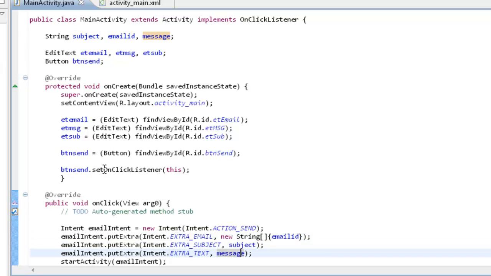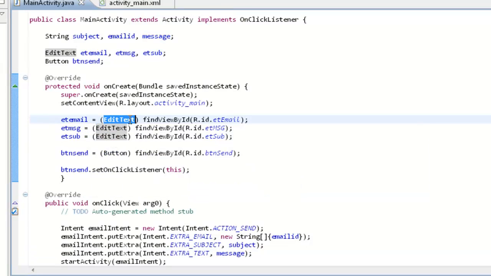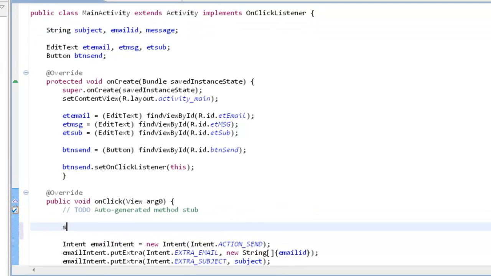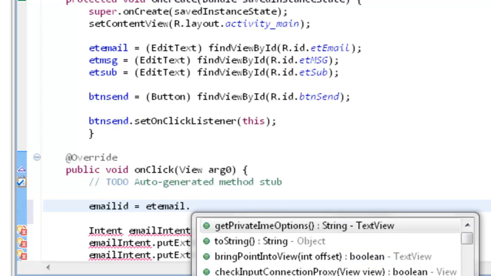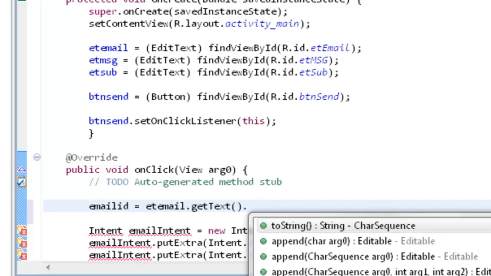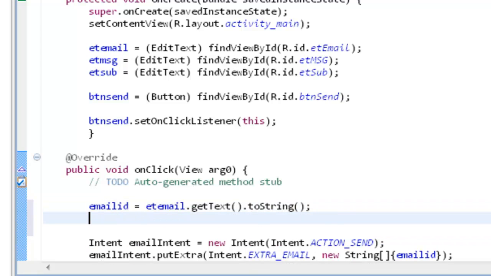What I need to do is access these controls, the edit texts, whatever value the user is going to put into this email ID, message and subject, and assign them to the subject, email ID and message. That I can do here. So emailID equals etEmail dot getText dot toString. It's done now.